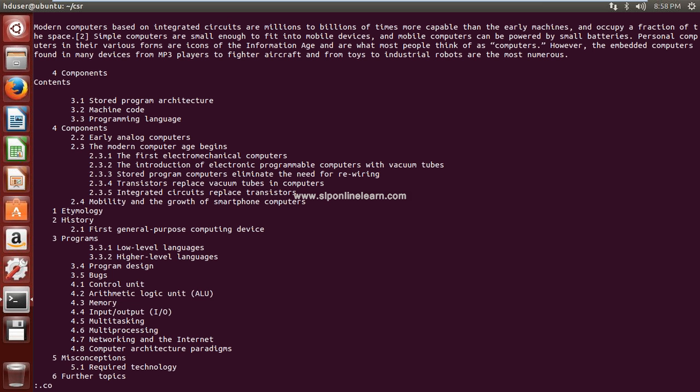Using this I am copying the current line. You can use the current line symbol, that is dot, or specify the line number, or for a set of lines specify the range from this line to that line. Here I am using the current line, and co means copy. Now this is copied, or we will use this address.